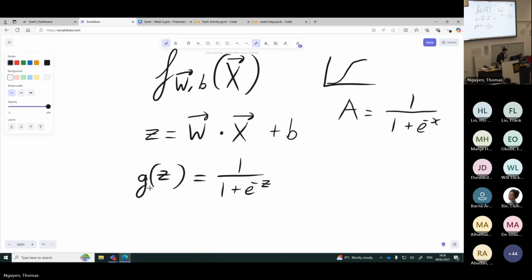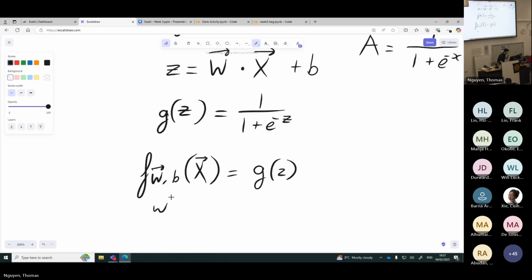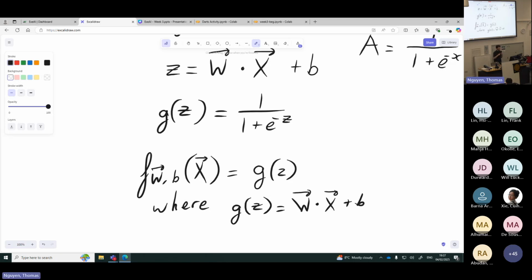So what we're essentially calling is this. We still have that linear regression equation. It's just an extra step being put through another function, which will give us a sigmoid curve.